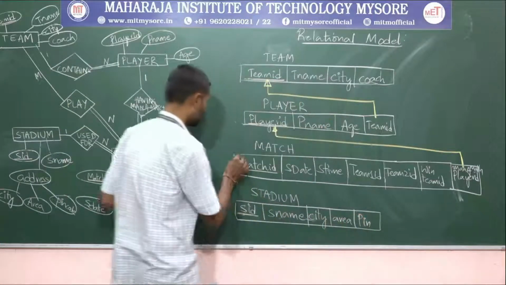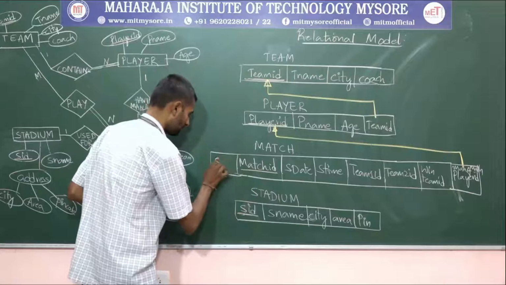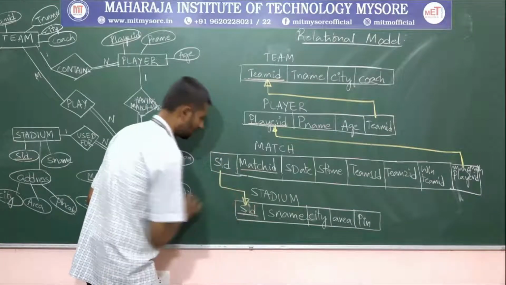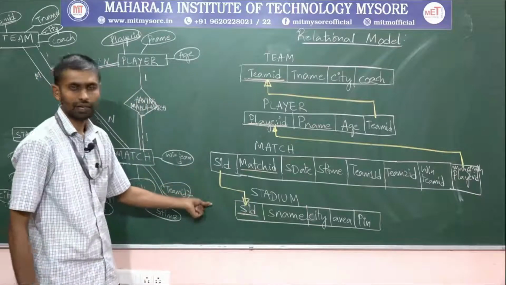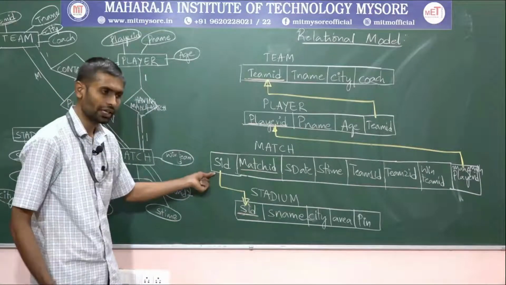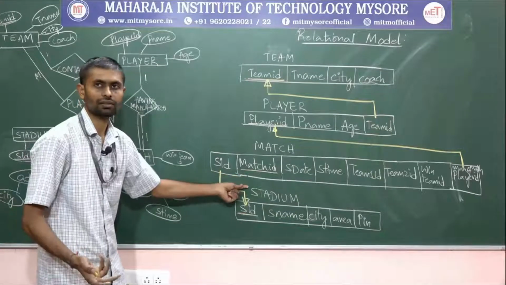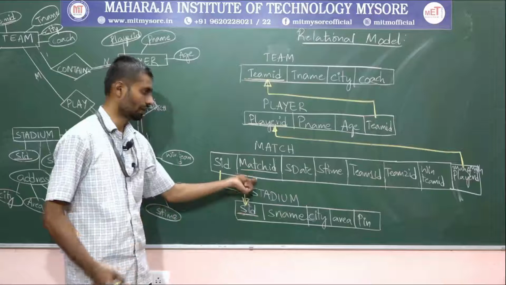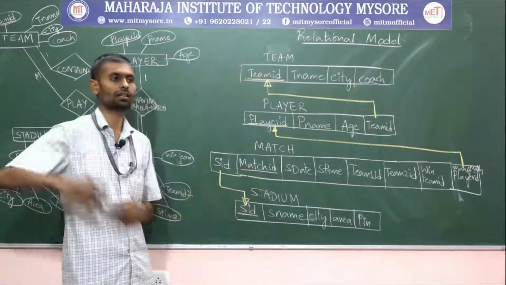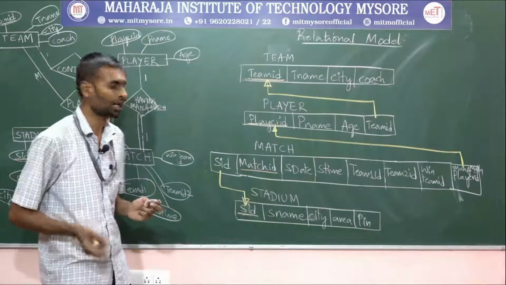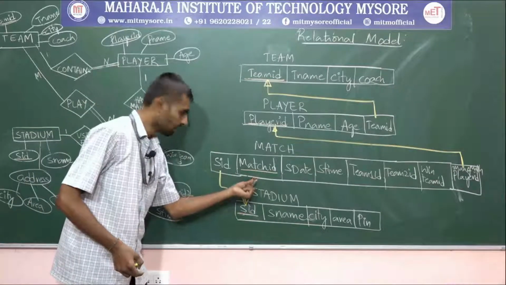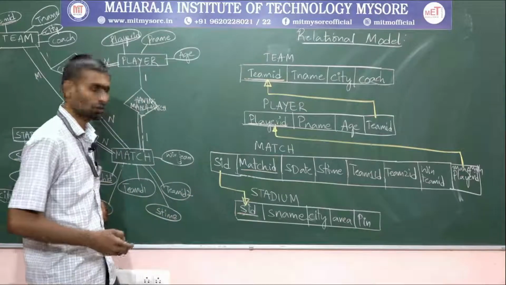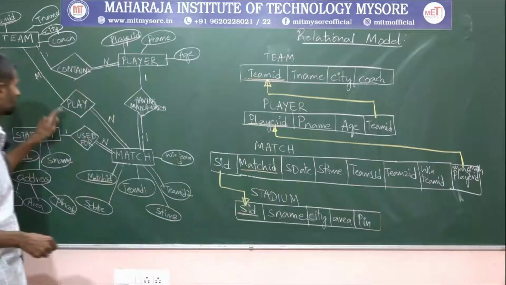Let me record here. SID, and this is a foreign key, right? Points to this one. So since I can repeat SID many times, it's an indication that a stadium can be used for playing many matches. That's it. And always a match will be played in only one stadium. Because one side in one stadium and another side in another stadium, that will not happen. So for that, Match ID I cannot repeat. So definitely my problem is solved here, right? Fine. What's the left out thing, guys?